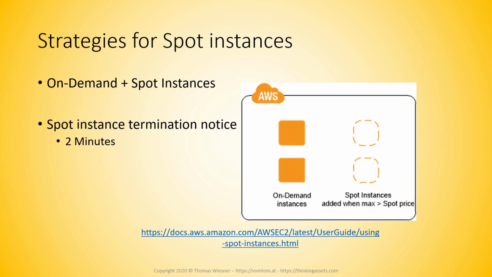So again, the strategy to keep the price at a sane limit is usually, for web developers especially, on-demand plus spot instances. Spot instances have a termination notice of 2 minutes. And if you're running with Docker containers, as we will do in these lectures, then there won't be any problem if your instance is terminating. So you can safely assume that our whole architecture will be built around spot instances that are available.